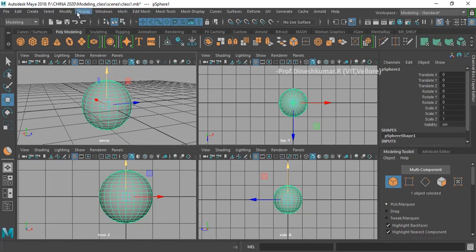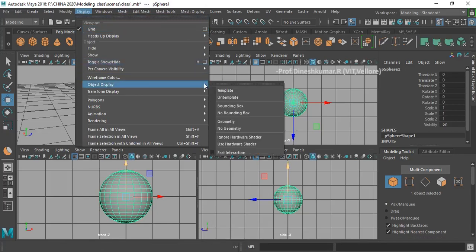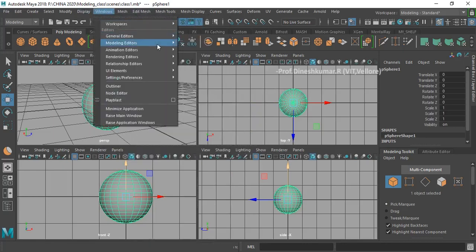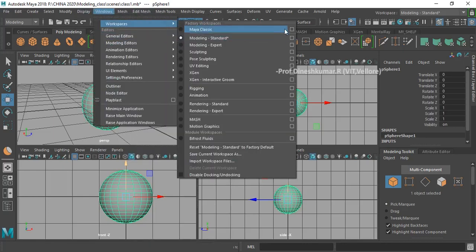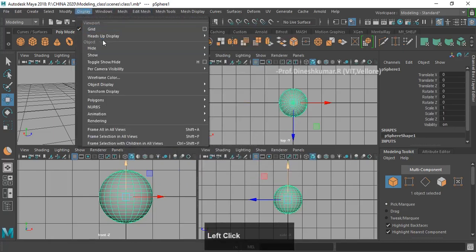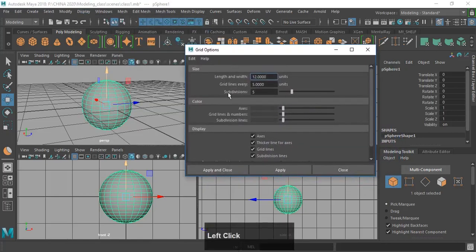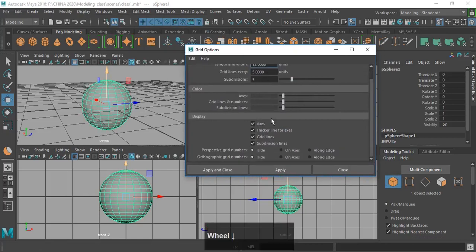And there's one more thing about it. Let's go to display again, the grid. Next to that, you can find an option box here, a small box. Mostly you will find it in Maya that these option boxes are visible in many of the interfaces. Under all the menus you can find these display option boxes. So what is this option box about? You go to the grid and there is your option box, just click over it. There you can see length and width, grid lines, subdivisions and those things.